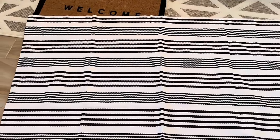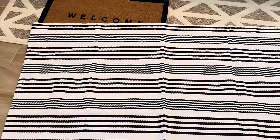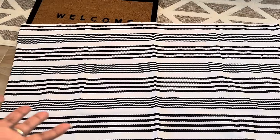Now, all this stuff came in different colors too. So if you don't want to do black and white, they actually have some other colorful shades as well. So everything is covered. So I don't really have to worry too much about stuff getting wet. For the most part, my porch stays dry.